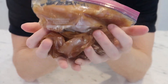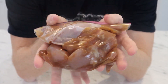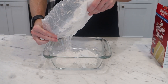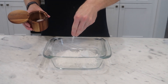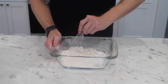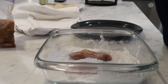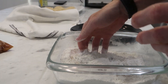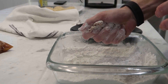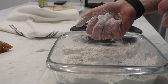I wouldn't go longer than that, especially not overnight, because it'll start to break down the chicken. For my dredge, I'm doing one part potato starch to one part cake flour — you could also use corn starch and all-purpose flour. I'm seasoning with salt, pepper, and MSG. I don't really measure this because it's just seasoning the outer breading. Once done marinating, I'm coating a few pieces at a time using a technique where you squeeze the breading onto the wet chicken — not too hard, but enough to get the dredge to really adhere, otherwise it can break off after frying.